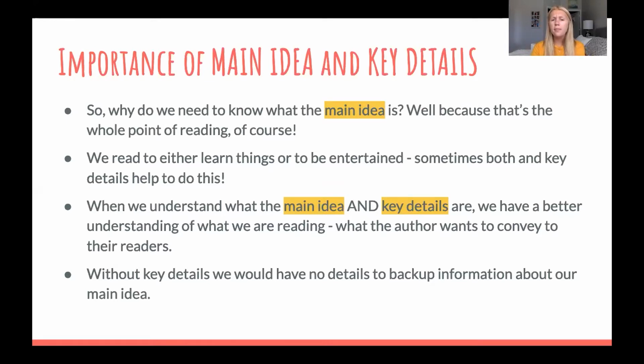When we understand what the main idea and key details are, we have a better understanding of what we are reading and what the author wants to convey to their readers. And without key details, we would have no true details to back up information about our main idea. We wouldn't have any information to prove that our main idea is correct.